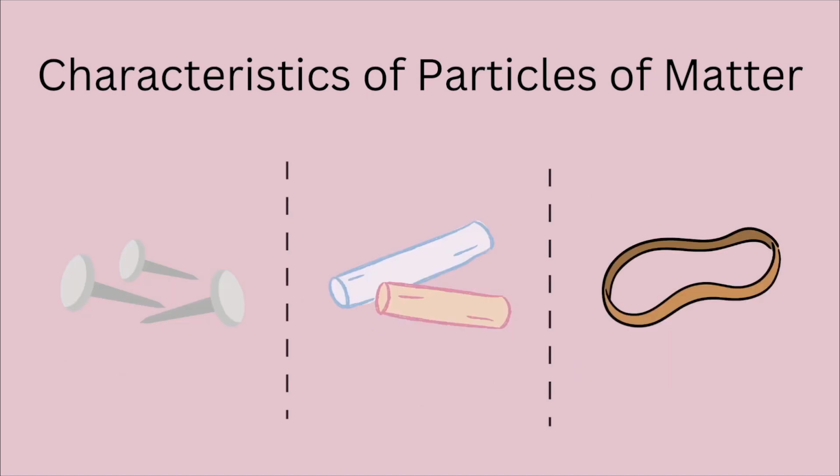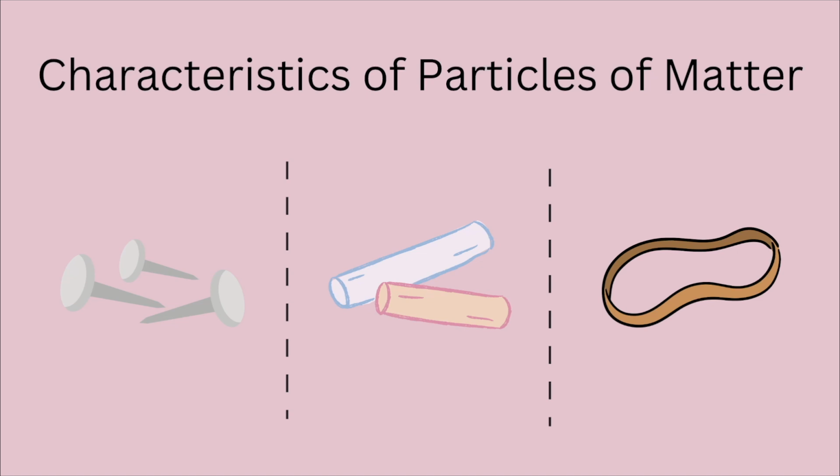And another activity, please bear with me, this is the last one, where you will be trying to, just imagine, you have a nail, you have a chalk, you have a rubber band. So you are going to try to break it, right? If you try to break an iron nail, it's quite impossible. If you apply a lot of force, you'll be able to bend it at least. A chalk, it's rather easy, right? If you apply some force on it, it will probably break. And a rubber band, if you stretch it really hard, it will give up and it will break. Okay, so these are the observations that we make here.